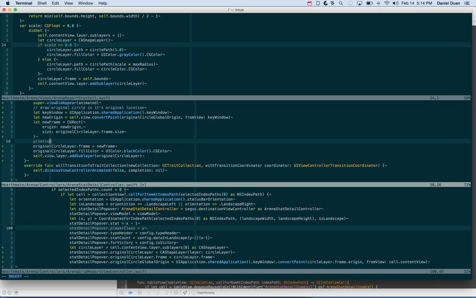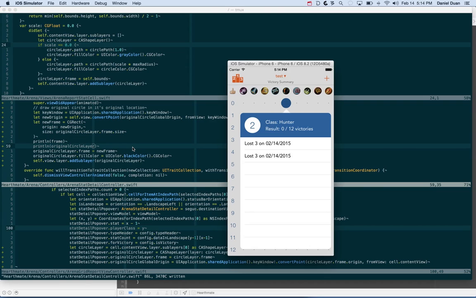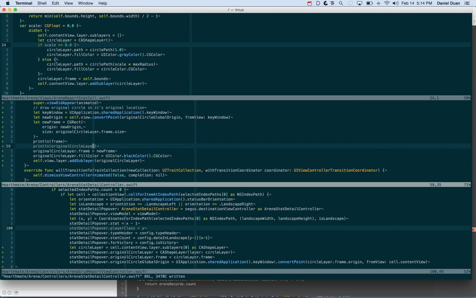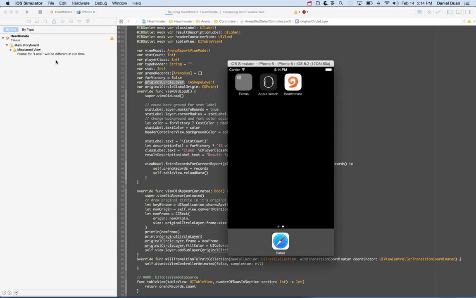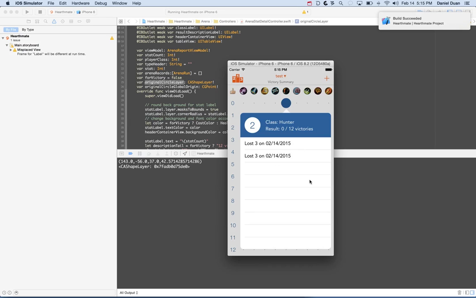I'd like to print the frame, print our layer. x and y.